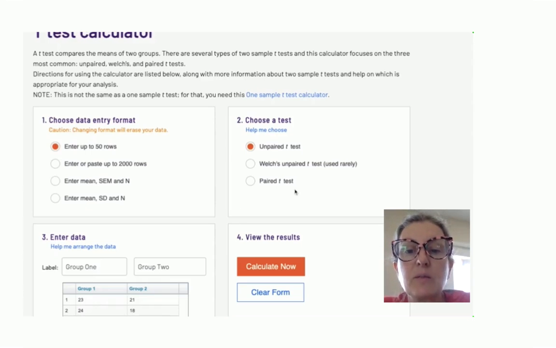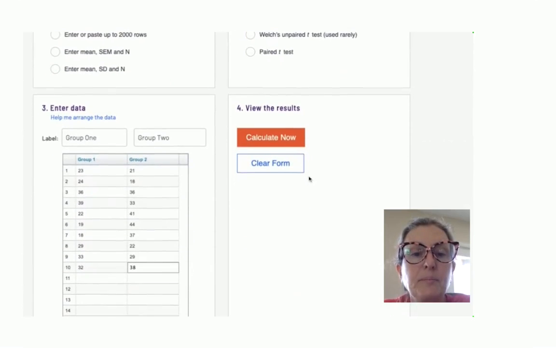A paired t-test is when the 2 sample sets have overlap. So it could be twins or siblings, or potentially a group of participants before and after treatment where they're the same people. That would be a paired t-test. But we have 2 sets of 10 individuals that are not paired in any way.